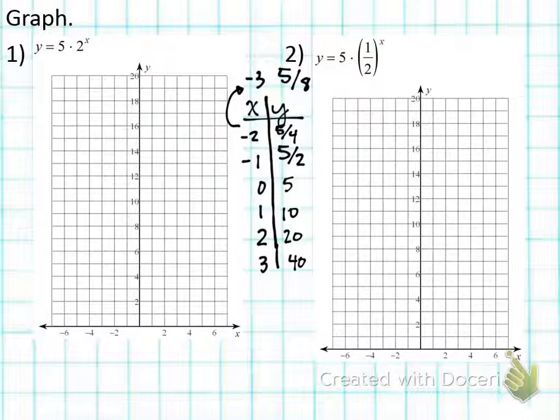Now I'm going to graph these. I might as well just put -3 and 5/8 in there too while I'm at it, which is about there. We had -2 and 5/4, which is like 1 1/4 right here. We've got -1 and 5/2. And then we got 0, 5. And then we got 1, 10. And then 2, 20, right? 3, 40 is too big. But you could see there's a progression here, right? I could see that it's going up really high and then it comes down and curves really quickly down here. So if I were to graph this, it actually would look something like this.